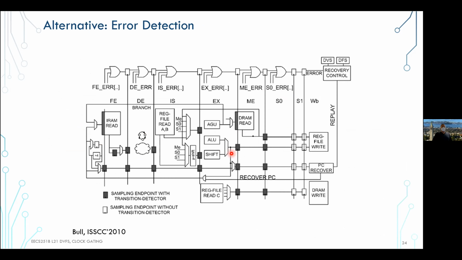Now, other techniques that people have used is saying, okay, well, I'm not going to have replicas, because my replica is never going to be exactly what I want. It's not exactly the critical path that I have. So what I'm going to do is essentially have all of these error detection circuits, so I can detect when an error is happening in my pipeline stage. That's a signal to me that I'm too aggressive, let's say, on stepping the voltage down or increasing the frequency. Right? And then I can basically replay. So if I did a pass, I was too aggressive, I find an error, I will basically replay the instruction or part of the instruction in the pipeline stage.